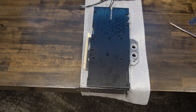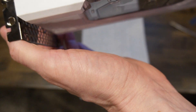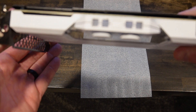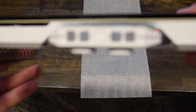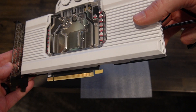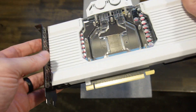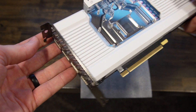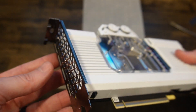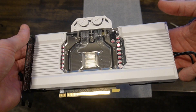All right, there you go — I basically snugged them down, not too tight. You don't want to squish the thermal pads down too much; you want them nice and connected. You can honestly see in there a little bit — you can see the pads making contact. So that's what it looks like right now. Tell me that doesn't look awesome! It looks awesome. I wish the orientation were the other way — I wish this plate went the other direction — but it is what it is; that's how the card was designed. The shroud was obviously designed for the original fan heat sink. But that looks good. I'll try to get the cables straight and make it look nice. That's it for this video.